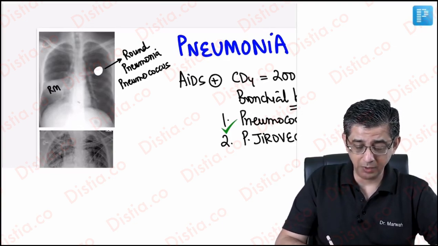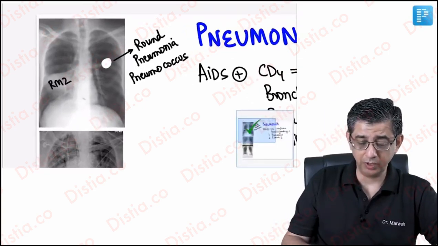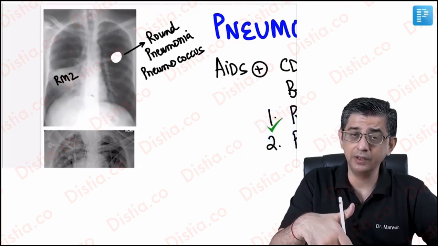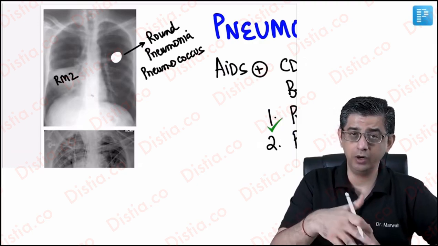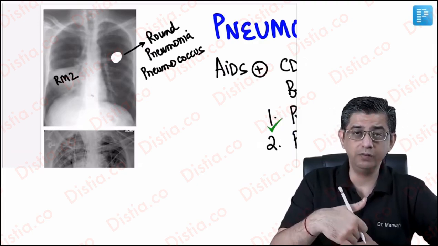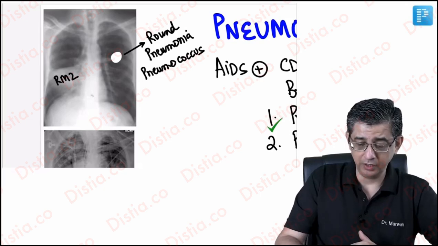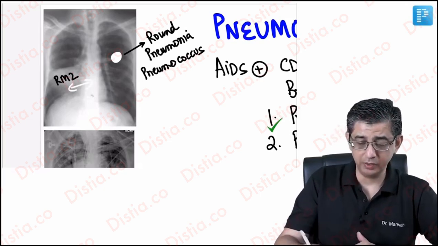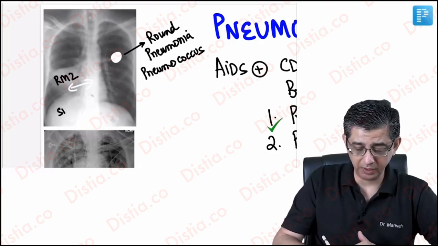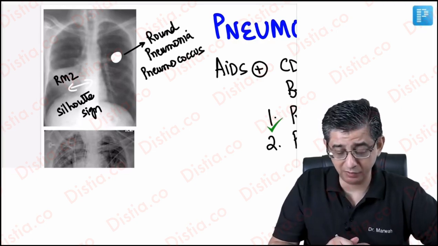And in the same image, I've also shown the right middle zone consolidation. In fact, one more feature that you can see is that the heart is white and the lungs are also white. Normally you can see the cardiac border, in the sense that where the cardiac border ends, the heart will be white and the lungs will be black. But here you can see that the entire whiteness is spilling over. Heart is also white and the lung is also white. So I can therefore give an alternative term here, that is Silhouette sign. Though you are aware of these aspects from radiology, I thought that I'll just freshen up the basic facts.